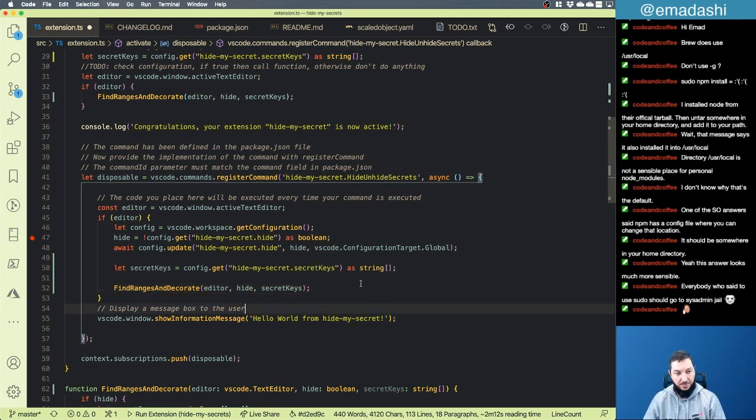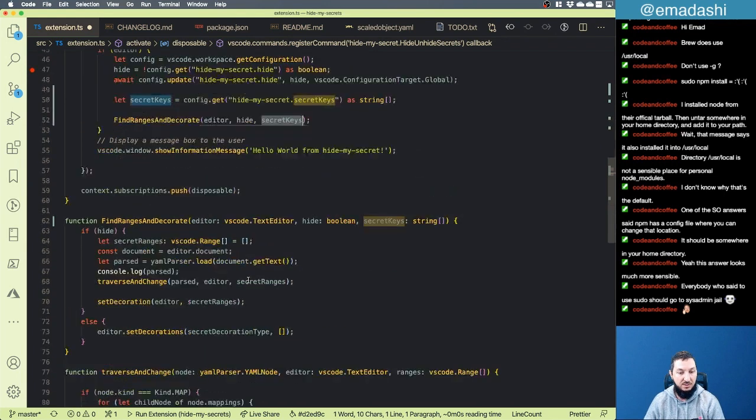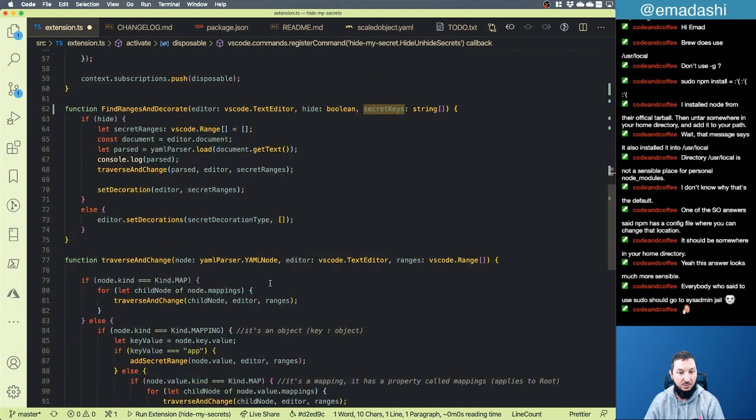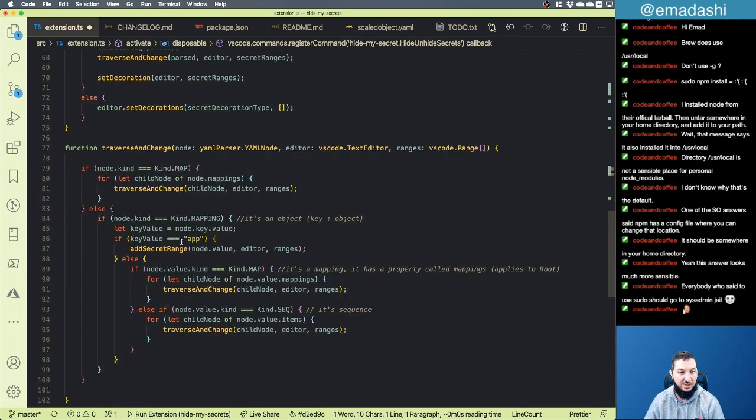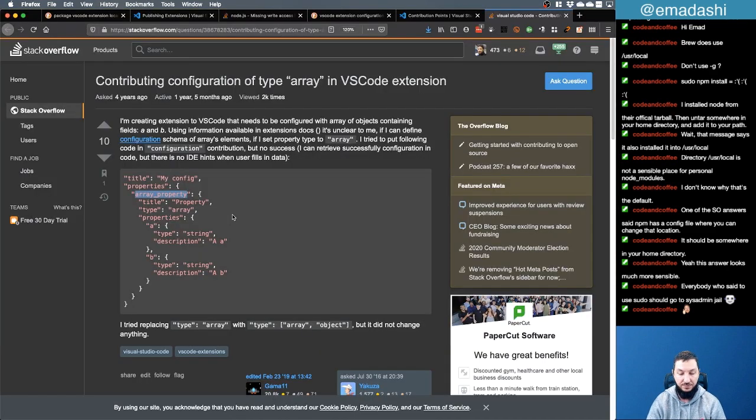All right. Now that we are passing the secret keys from the configuration, I still believe that this is a really ugly way. Once we get it, it's everywhere. Now we have a list of keys that we can simply say key value... how is it in TypeScript? Do we have contains?